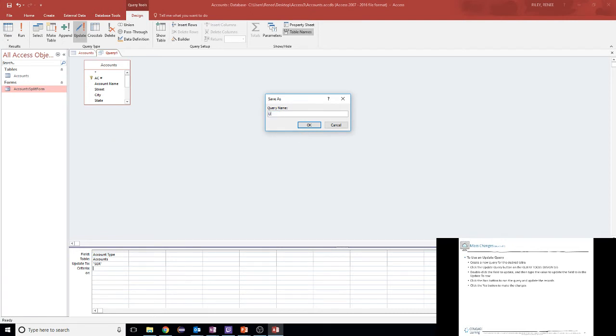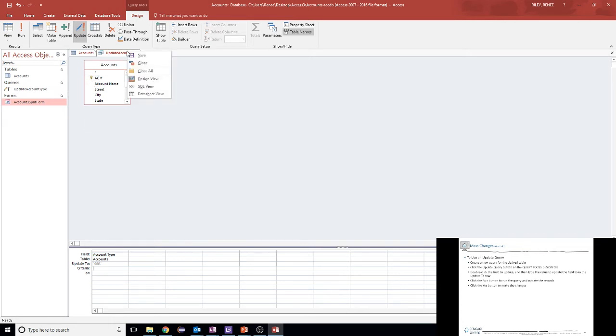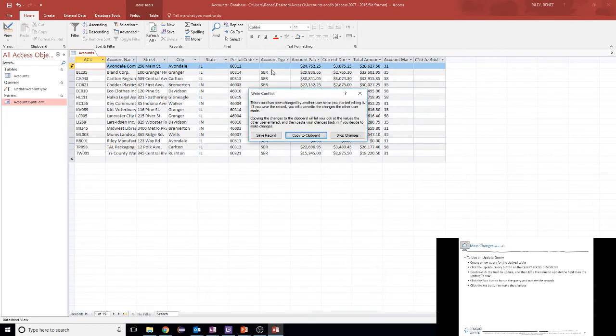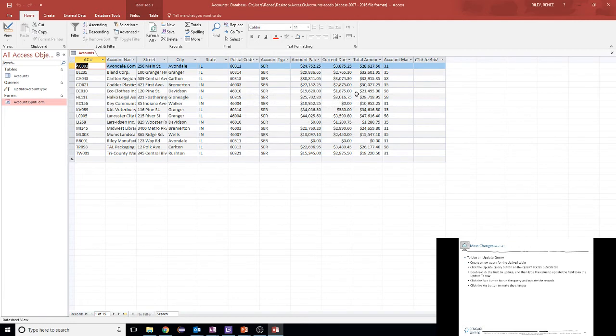We'll call it update account type. Now if we close this, back to our accounts table, we should see our SER account type appear in all of our rows. So that was an update query.